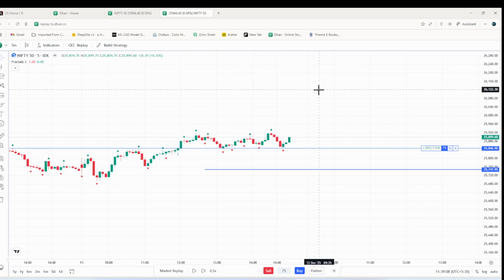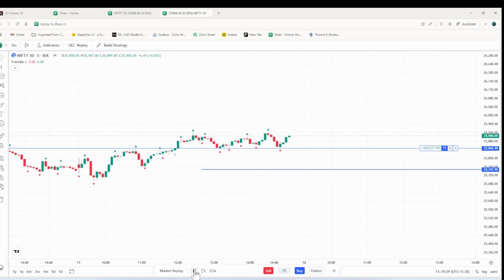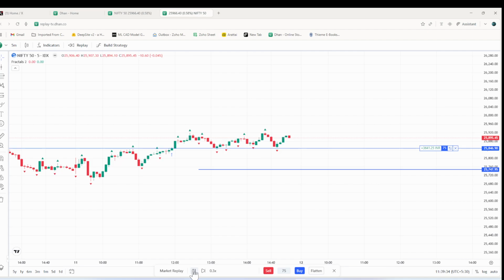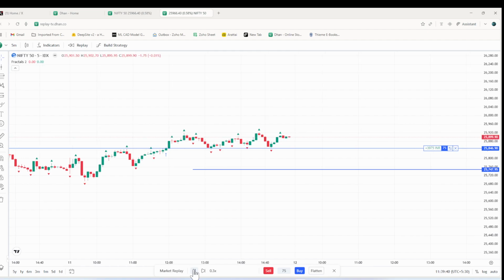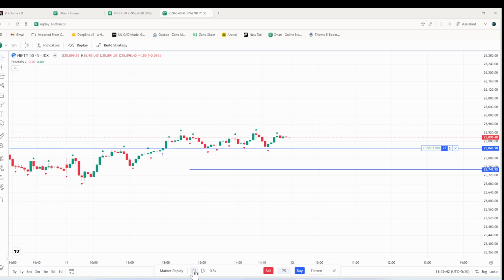People don't believe unless they see it. Seeing is believing. Now my stop is exactly there, with some spread, a 10 rupee spread. This is only for futures trading, not for options. For options, yes, you can use the fractal as a game changer, but you need to learn it. Now I am going to push it. If I get stopped out, I will be stopped out at cost. Remember this.